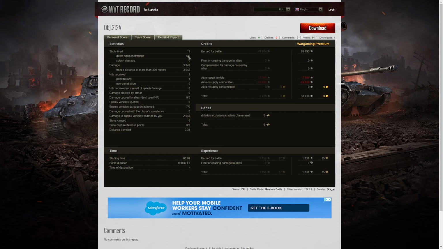13 shots fired, 6 direct hits, no penetration, but 16 splash. Damage of 3,942 hit points, all of it at more than 300 meters. He received 1 hit. It was from the enemy AMX 1390, who made a deep incursion into our territory, and it was a penetration as well. Thankfully, it didn't kill him though. 7 enemy vehicles damaged, no kills, but 2,643 hit points of stun assist off 16 stuns, and I think that's what gave him the ace tanker on this occasion.